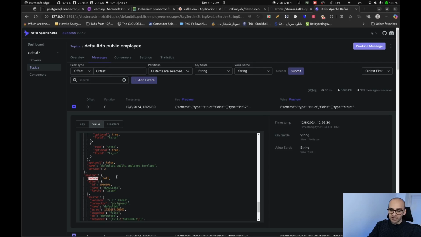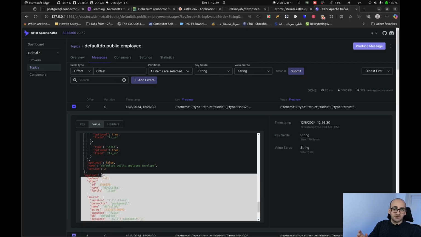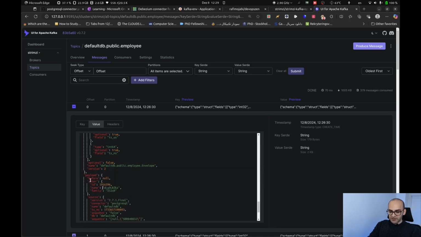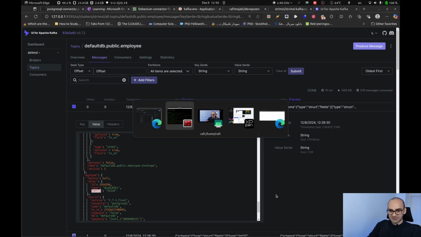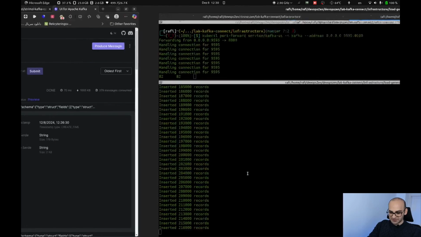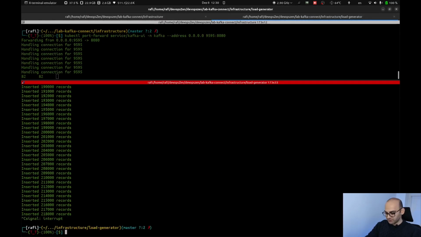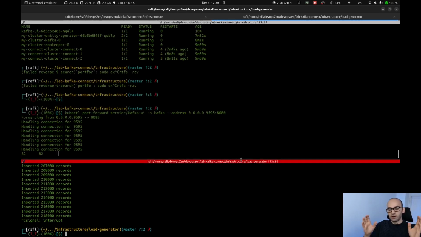So in here we have before as null because it's a fresh insert, and for the after we have the ID, the value, the name, and the family, just like whatever we have in that table's rows in the database. Okay, I think it's enough. I will stop the load generator because it's bombarding my whole system. But yeah, this was the whole concept.